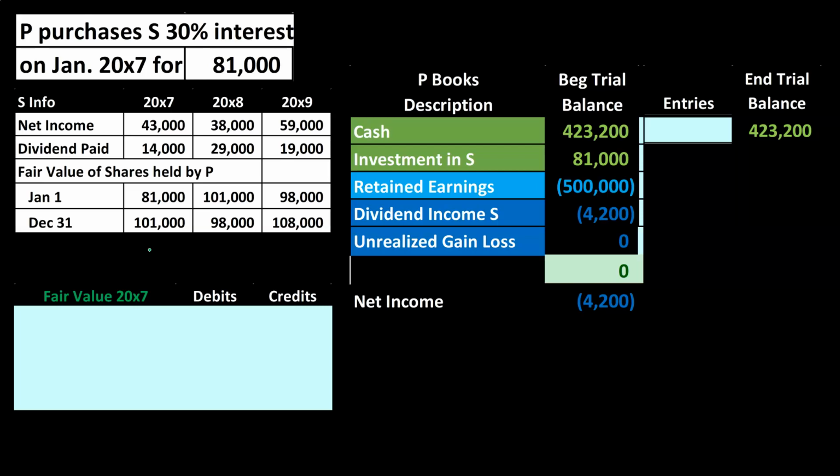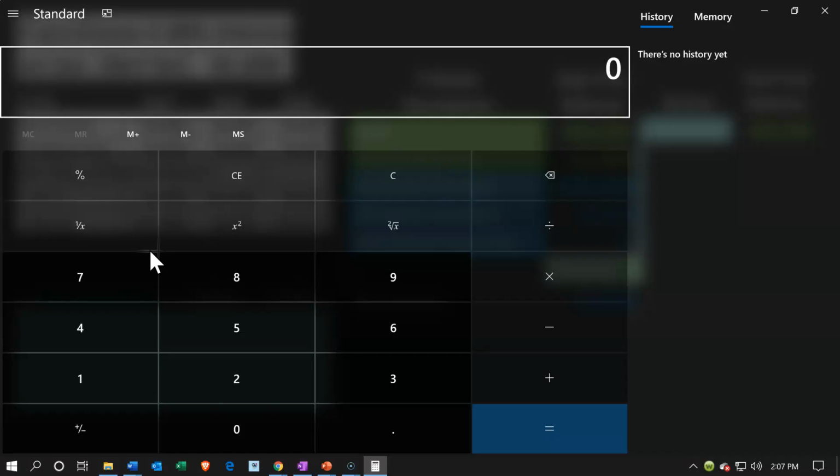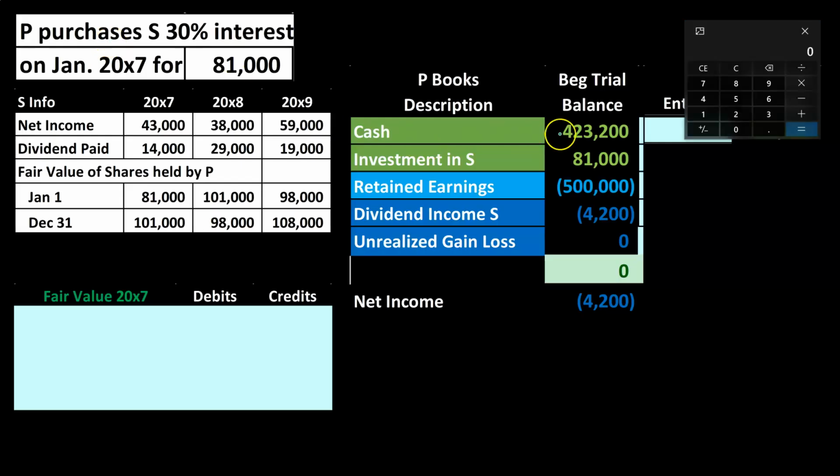So we know what the fair value is, and because these are things that are traded, it makes sense for us to fair value them, which is different than if we had like a building or something, which is very difficult to fair value given its unique nature, and that there's not transactions transacting all the time with a building exactly like ours. Here there are. So I'm going to depend on the market actually trading stocks that are equivalent to mine, and say, okay, well, my stock is currently on the books at 81,000, and it's now worth 101,000.